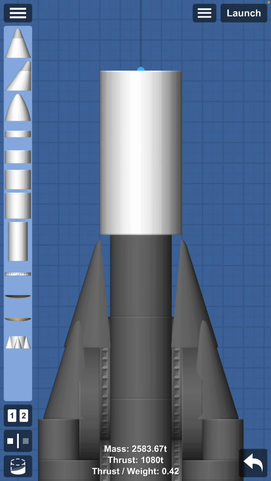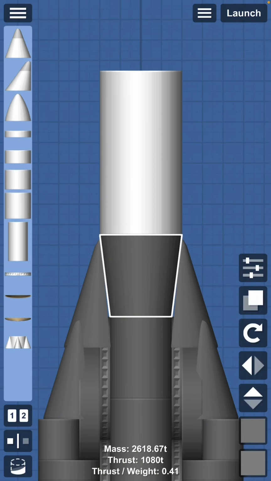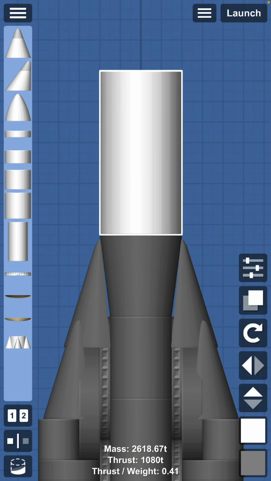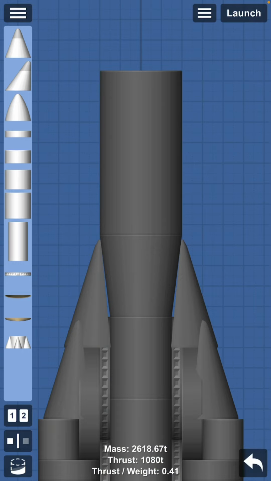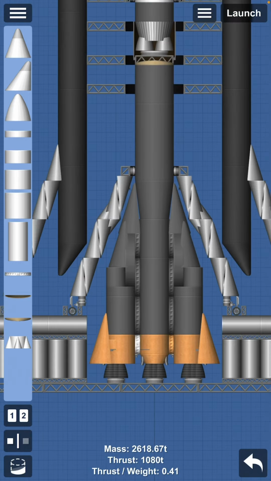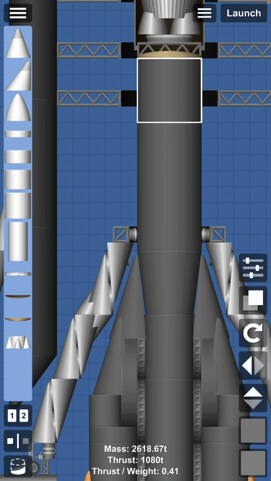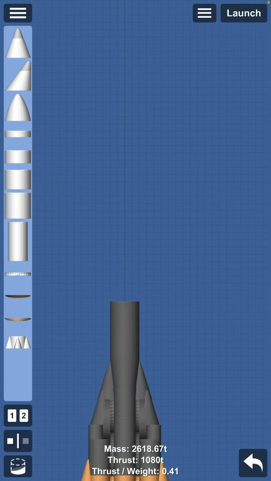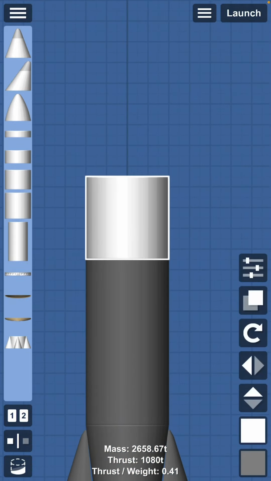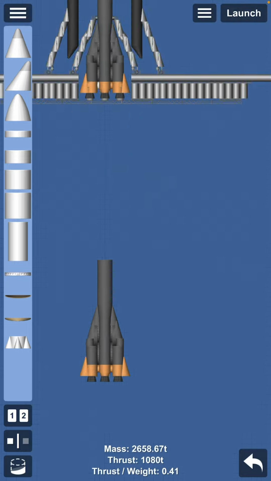Now you can move the 6 wide out and do that like that, which means that the 6 wide now is adapting to the 8 wide. Now color all of that gray as well, and I think, yeah, we'll need another 8 wide on top like so, color that gray.